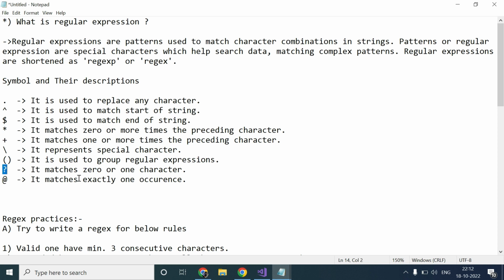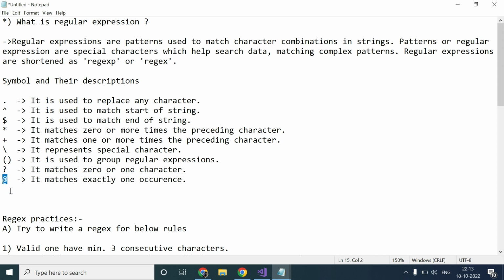Like, if you have a condition to check whether the middle name is there or not, a few people will have a middle name, and a few people will not. So if you have to deal with this kind of thing, if the user wants to insert a middle name they can put it, and if they don't want to they cannot. Okay, so either a person can have zero times a middle name or a maximum of one time a middle name. This kind of thing can be managed by the question mark.